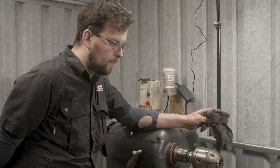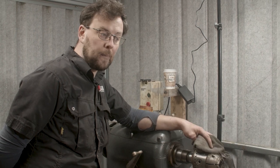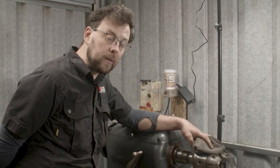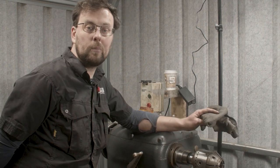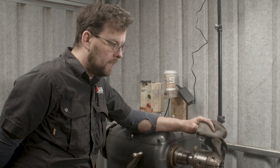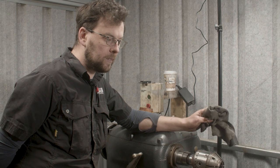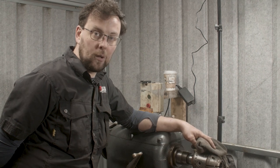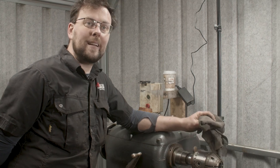Another close friend of mine alerted me to the fact that this lathe was going a begging. In fact, a few people had come and looked at it and said it wasn't worth salvaging, and the only thing it would be worth is its scrap value. Thankfully, the guy thought about me and gave me a call, and I went out and looked at it, immediately fell in love, and hatched a plan to bring it home.